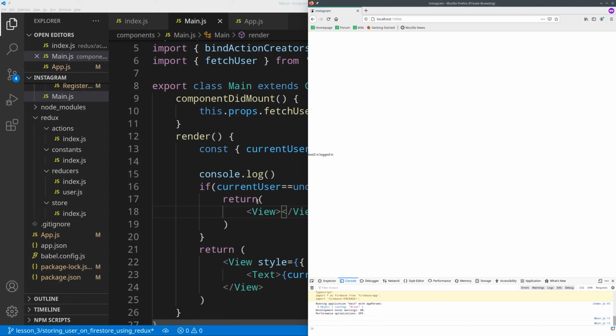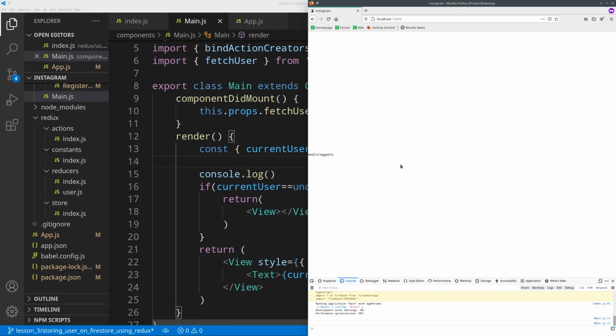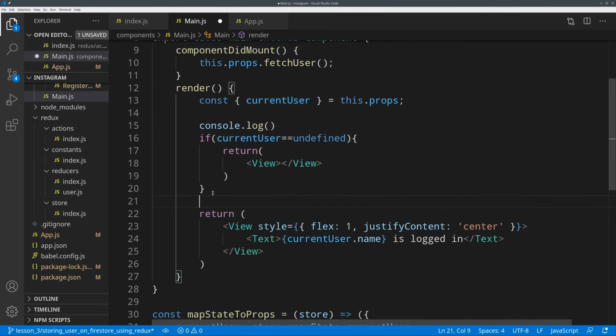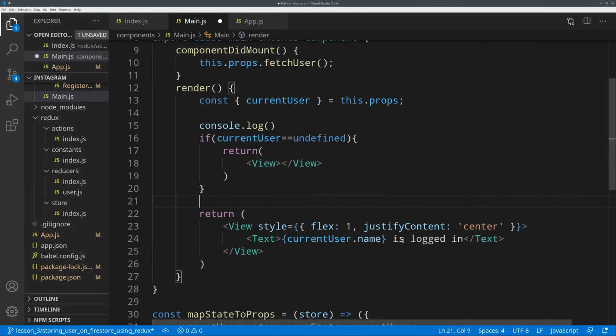And so now it will check if the user is undefined. If it is, then nothing will appear. And you can see if I reload the page, you'll see that it goes blank for a second. Now, if it exists, then it goes to this return, and then it will show the current user's name and say is logged in. Okay, so that's it.